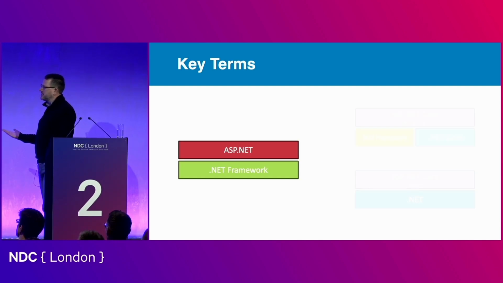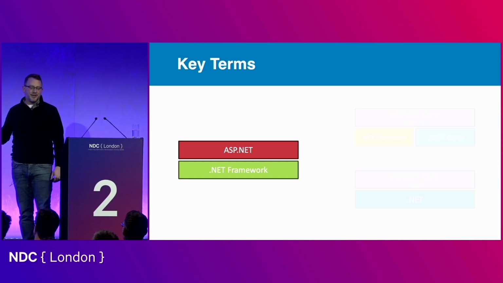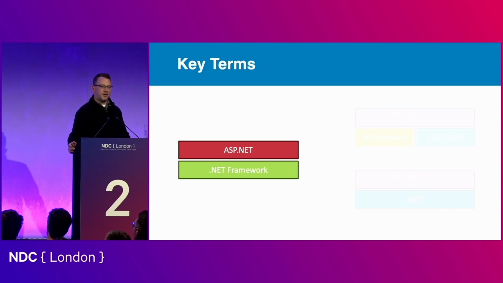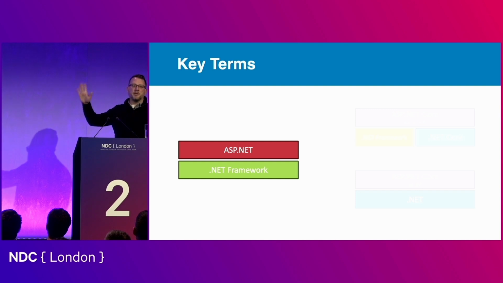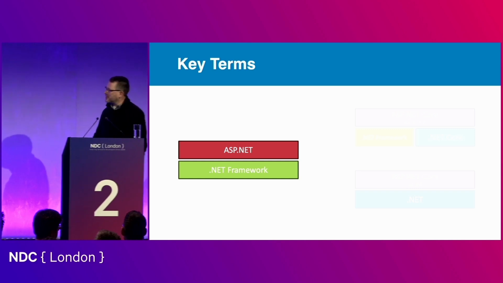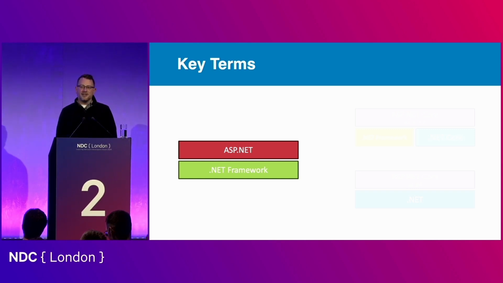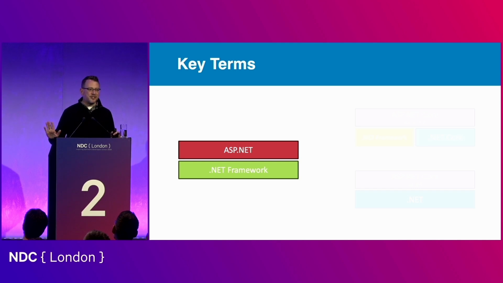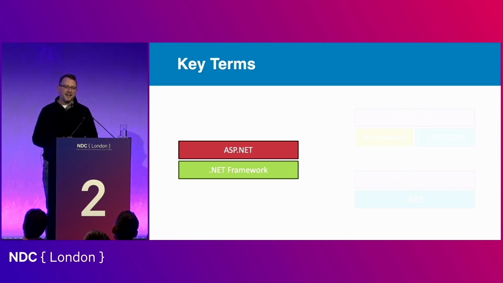Further confusing things is the branding of ASP.NET. So ASP.NET had an original version that was only for .NET Framework, and that was just called ASP.NET. Anybody old enough to remember where the ASP part of that came from? All right, some other gray hairs in the room. So Active Server Pages was a scripting language, VBScript, that existed before .NET that you could do web programming with, and this was basically Microsoft's attempt to bring those developers forward into the .NET web programming world. They said, don't worry, it's just what you're familiar with, except it's on .NET now.